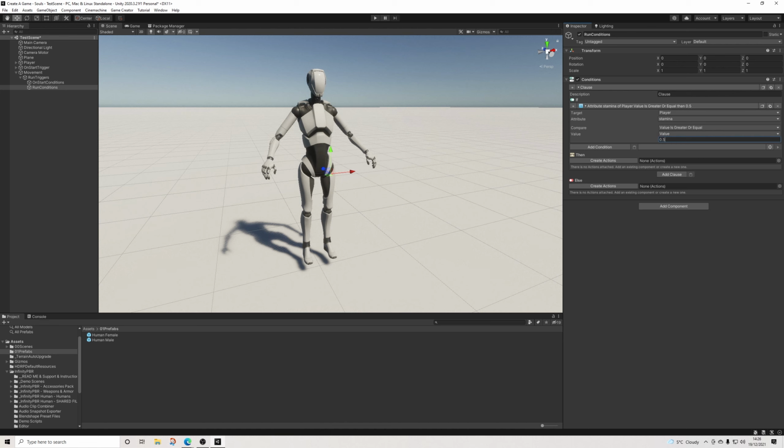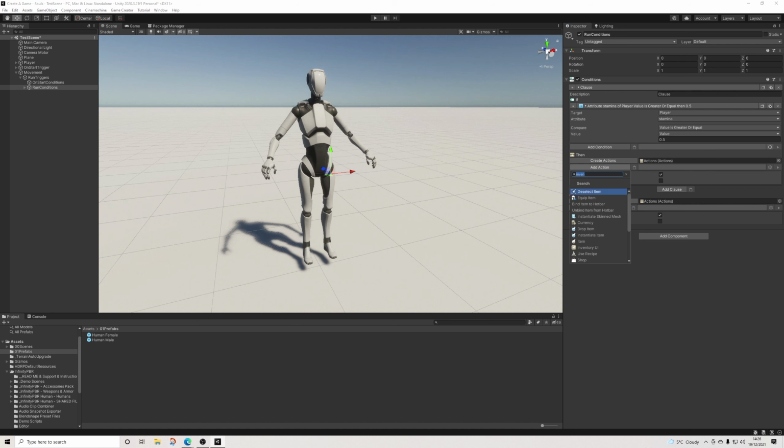We're going to not do 0 because there will be some regenning as well, so we need a small threshold. So we're going to do 0.5. Then we're going to add the actions, and we're going to add else actions as well. So we'll start off with the property.